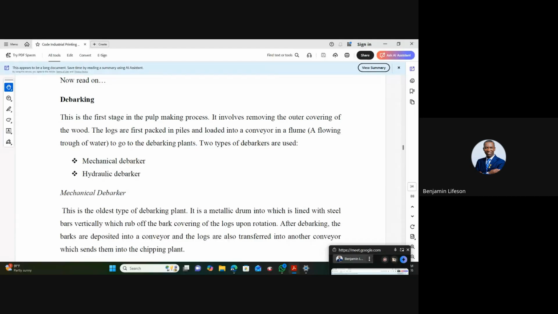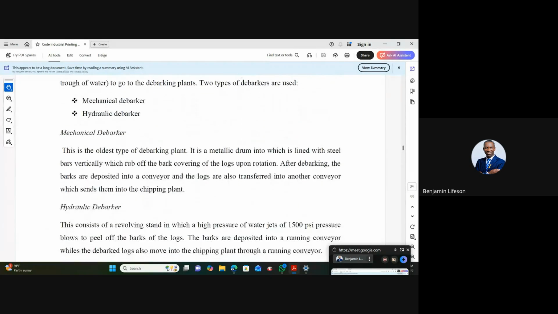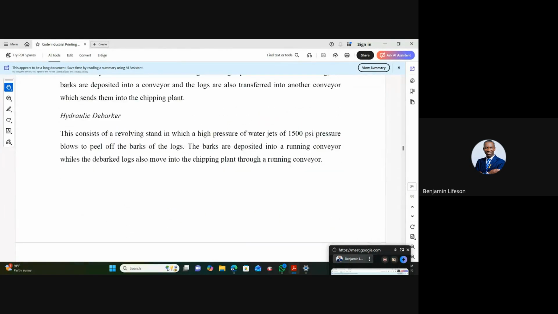It's a way of peeling off the bark of the wood. So debarking means removing bark from logs. We have the mechanical debarker and the hydraulic debarker.